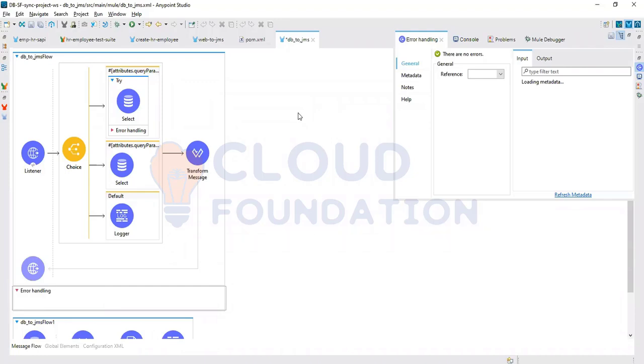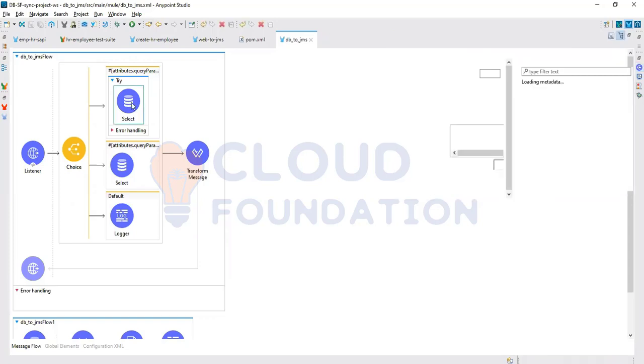Let me execute one simple example so that we get some idea on that.